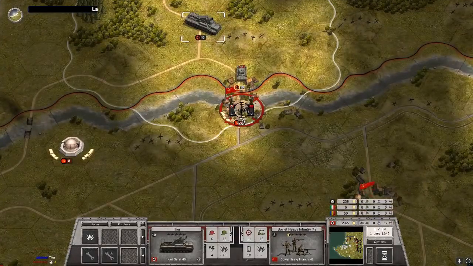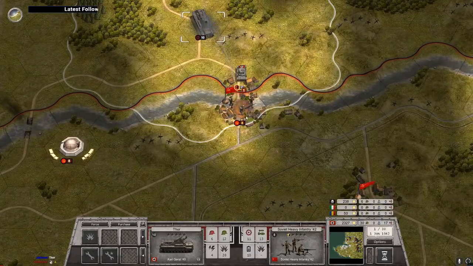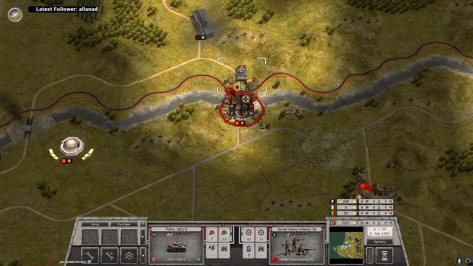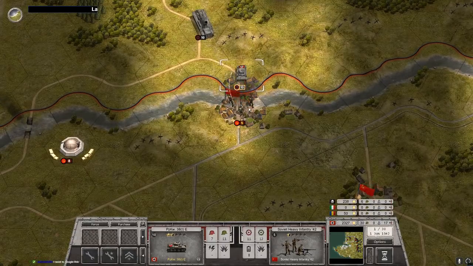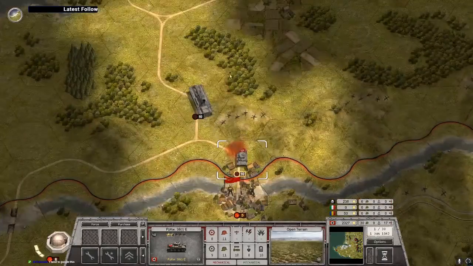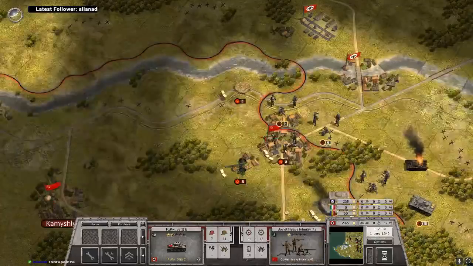So we're going to actually go ahead and open fire with Thor right here. We're going to get up close and personal. Oh, beautiful. And we'll also attack with our Panzerkampfwagen. Alright, there we go. Let's see what else we can do.